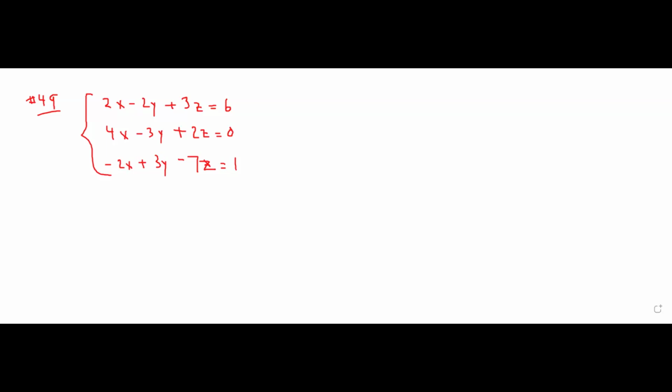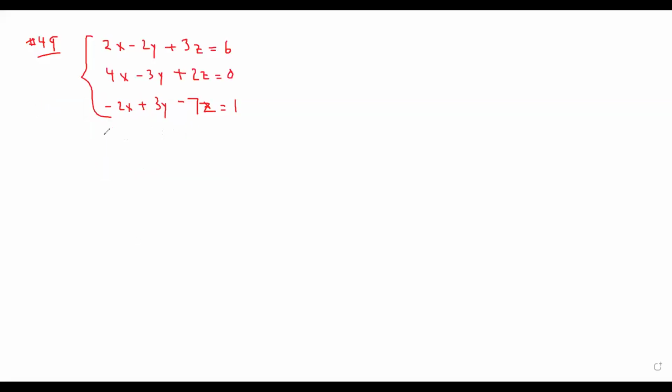And our goal for these exercises is to just get used to the structure of solving them. So we need to produce zeros underneath the first equation in the positions of x. So I keep my first equation unchanged, just the way it is. I'm not going to touch it until the very end. The second equation needs to start with a 0. So the point is we have to take the first term, 2x, and then somehow kill that 4x.